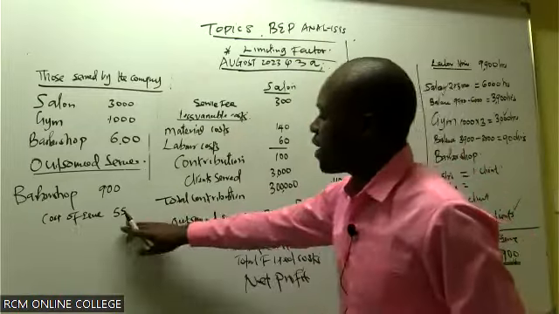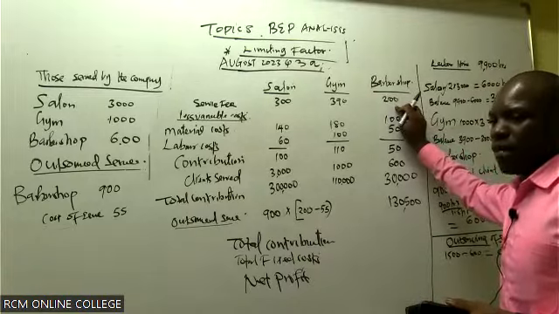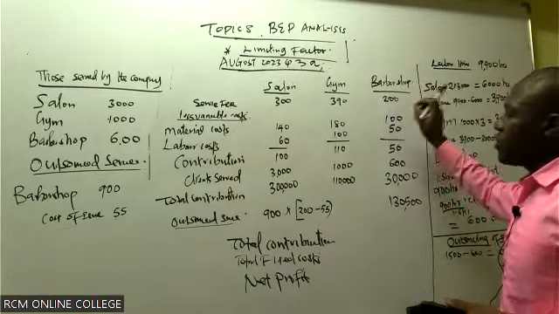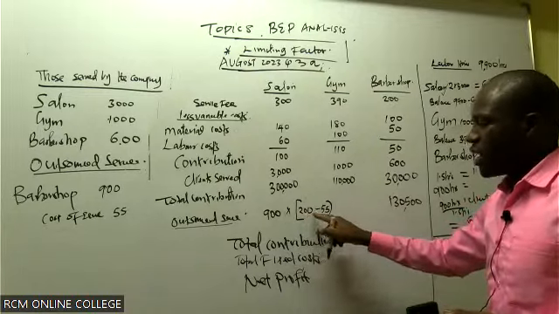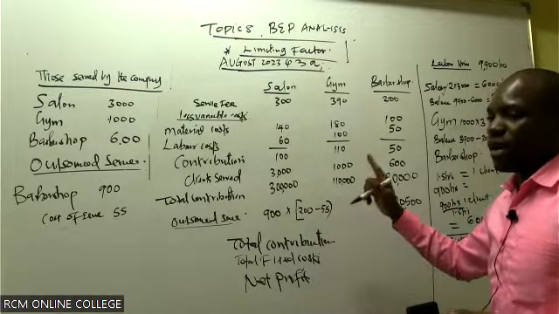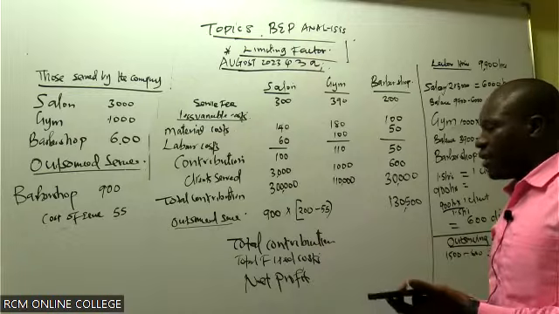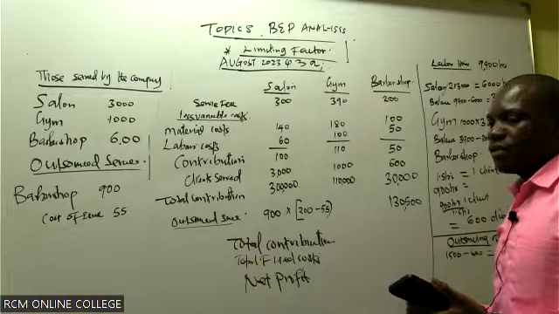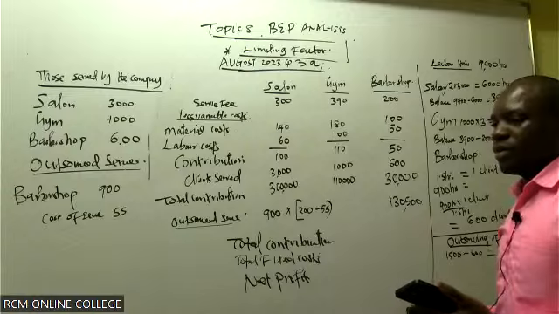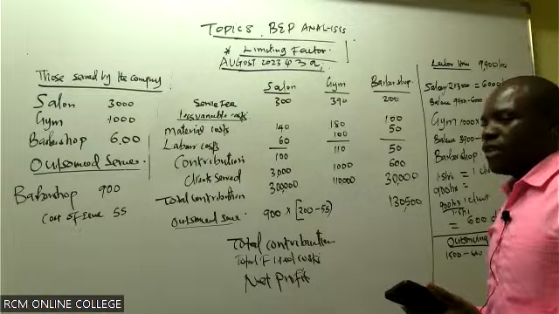That is the amount paid to purchase, or the fee that was charged on that service. Having paid 55, when you come, they will still charge you how much? 200 per client. So they're going to make a lot of money. For every client they serve, they're going to make 200 less 55, which is 145 per client. Where did you get 55? How did we get this 55? Outsourcing fee. It was an assumption.